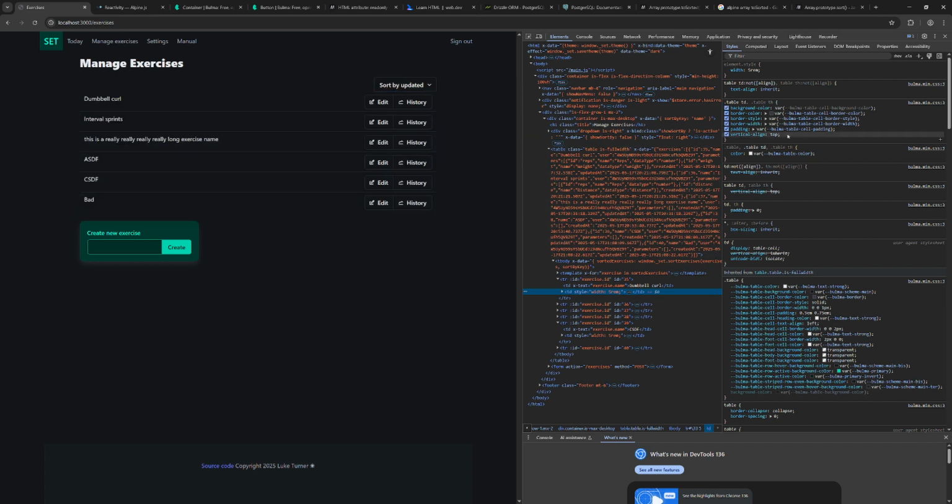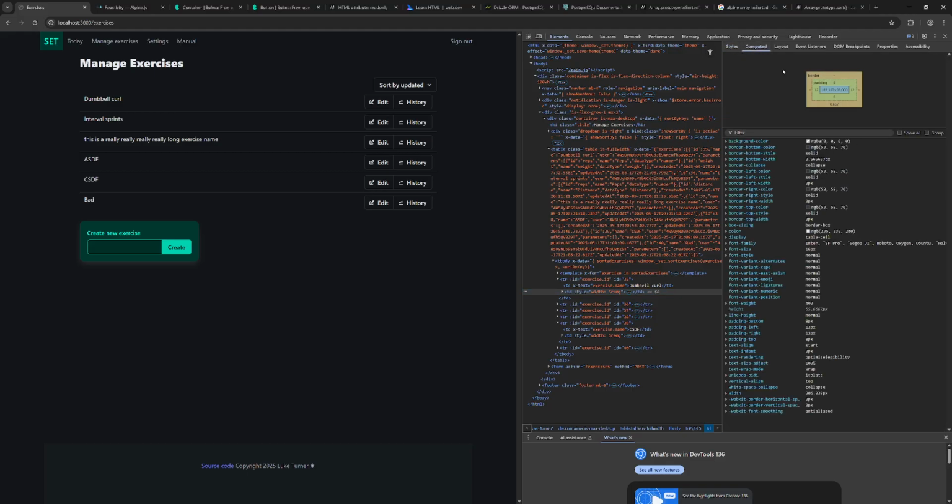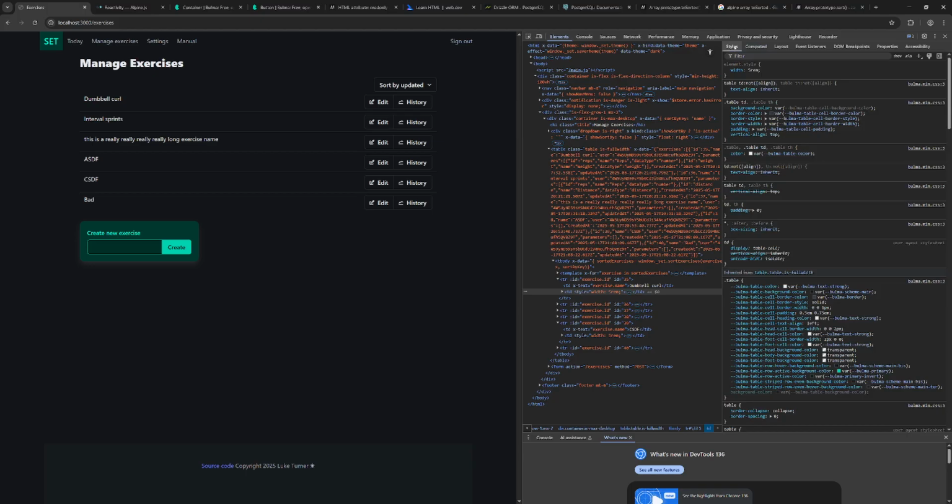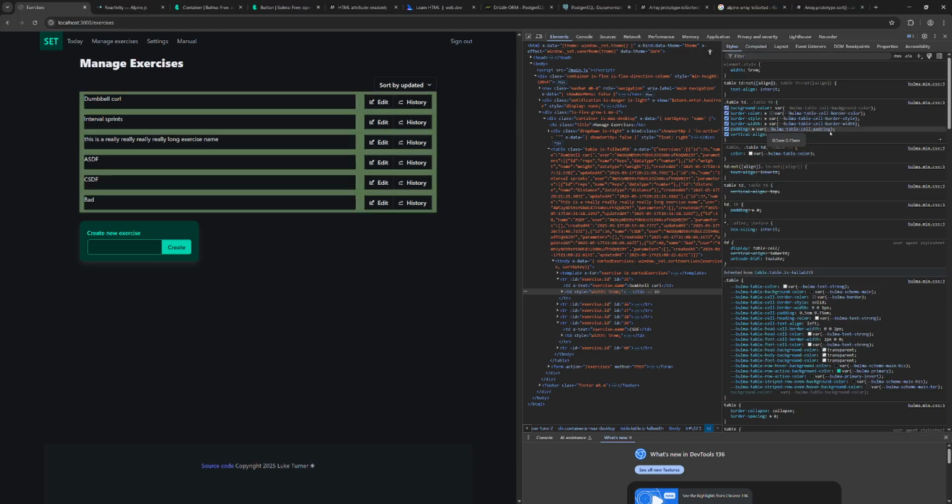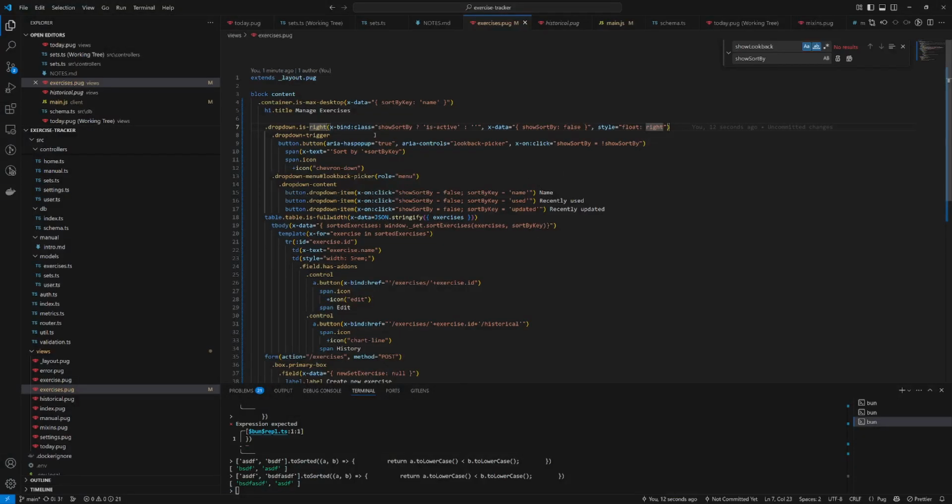And that is this, that 12. Where does that 12 come from? Bulma table cell padding. I might actually just copy that exact thing and put it up here.